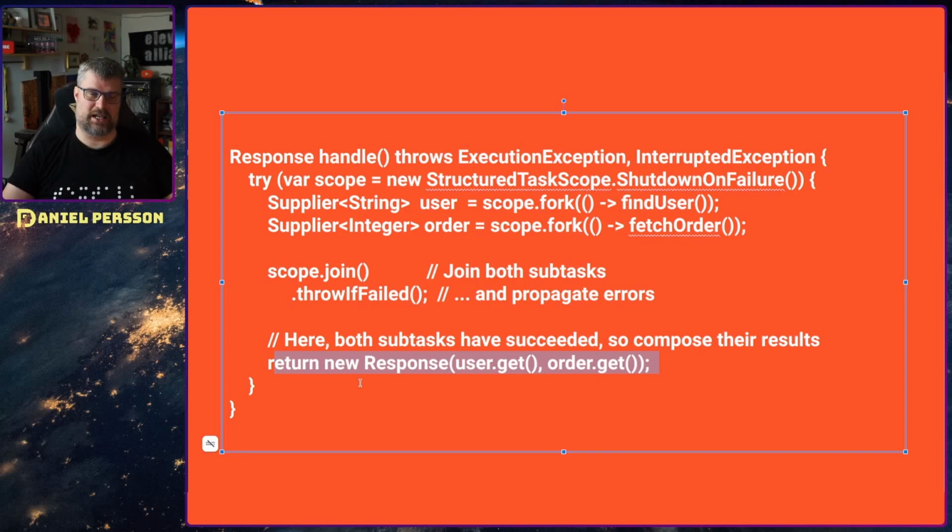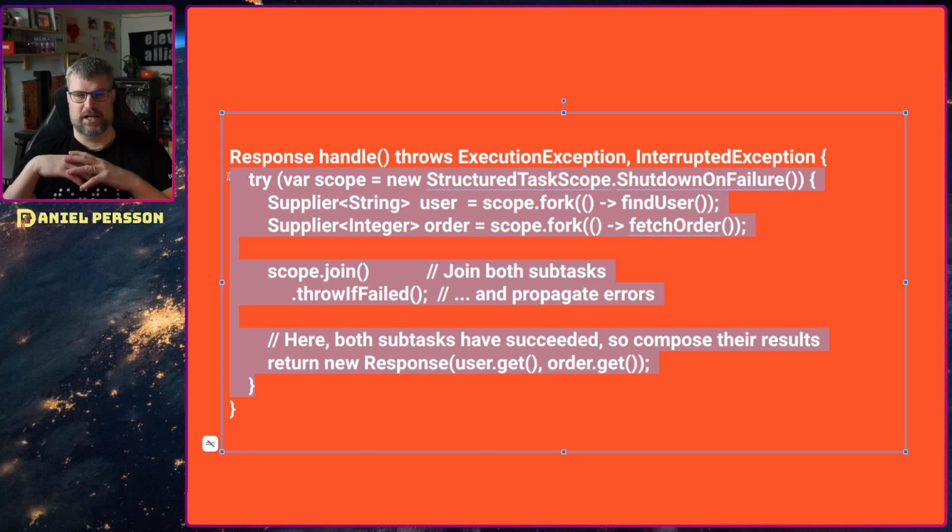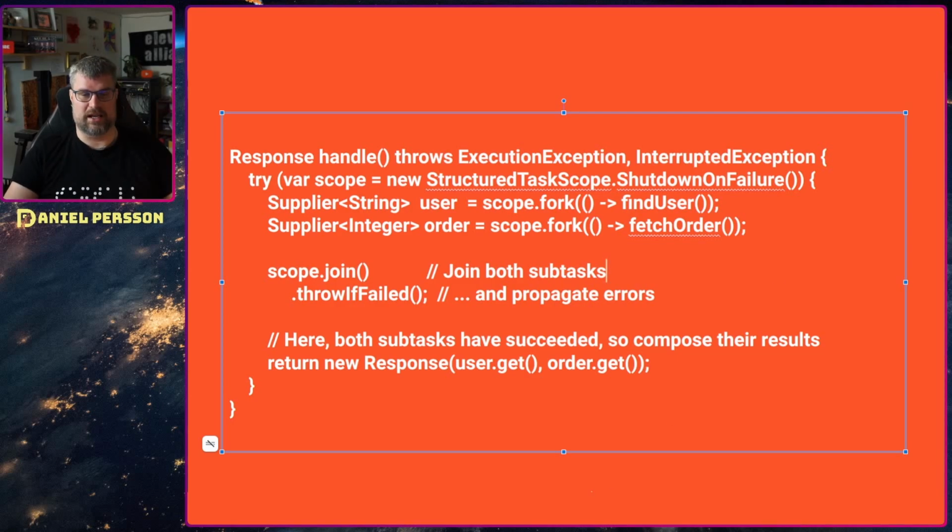So I think it's an interesting way of doing it for these kind of executions. The things I usually write require a bunch of work to be done, and then you just want to put it on the thread pool and you don't really need this structured scope. But I think it's a good thing to have in the Java API.